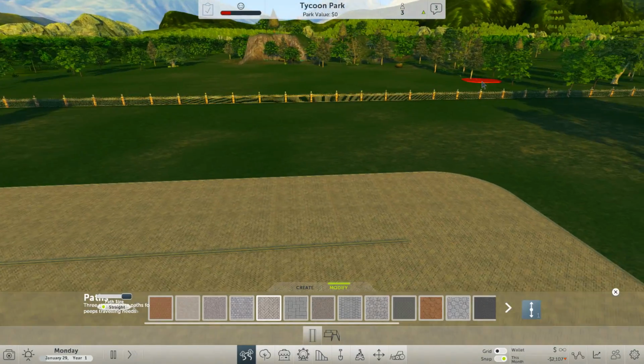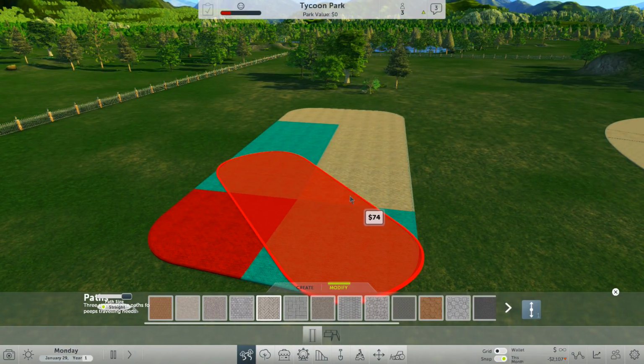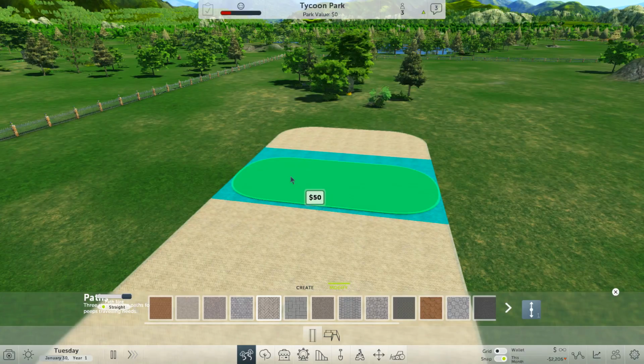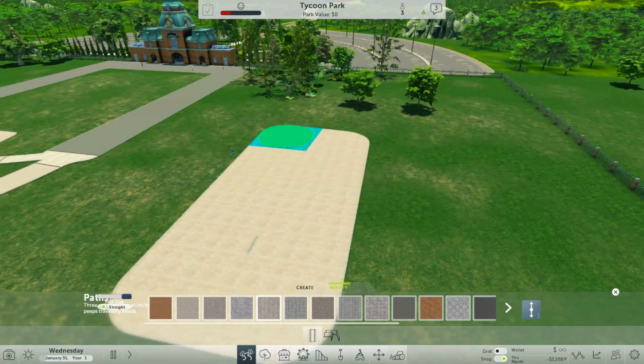Look at that. I can actually butt the paths up to each other almost now. And then can I... Yeah. Oh. Look at that. We've almost got a plaza. Well, with a bit of tweaking, you could probably do that. Oh, that's cool. That is a lot better than it was before.